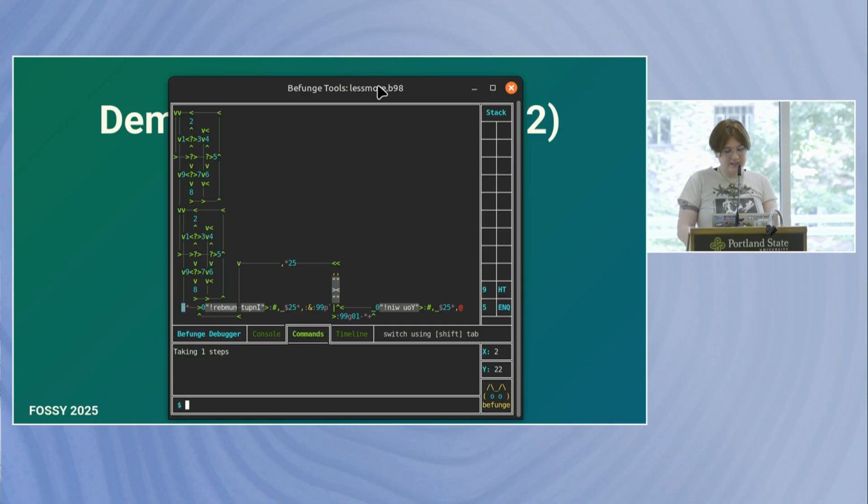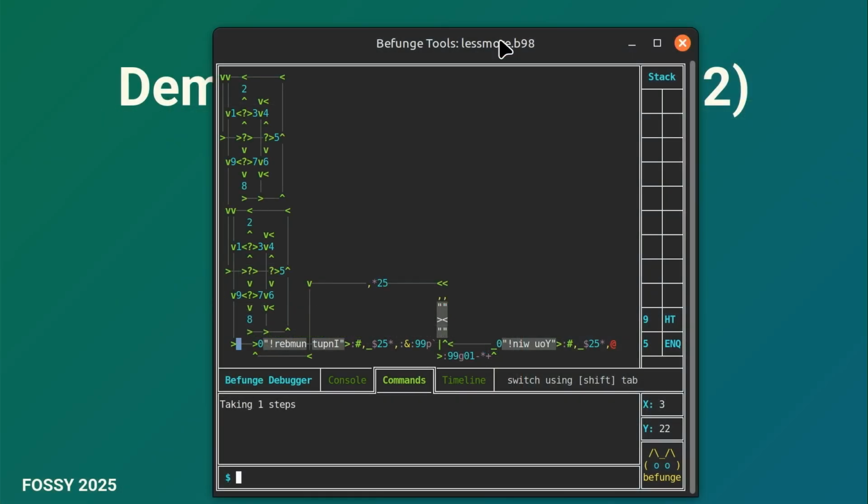So the next thing that we'll do, we have 9 and 5 on the stack. So after we execute this asterisk right there, we'll have 45. And this is the random number that the less more game has chosen. This is what we'll be needing to guess. And then it's pushing this string onto the stack in quote mode. And then there is a little loop here, and we'll just run this for a bit. And this loop is going through, let's go to the other tab, and is printing out input number.